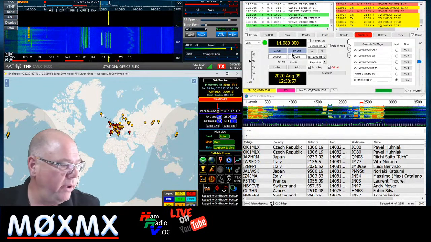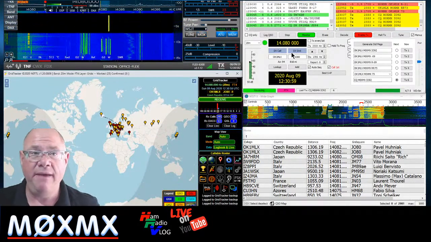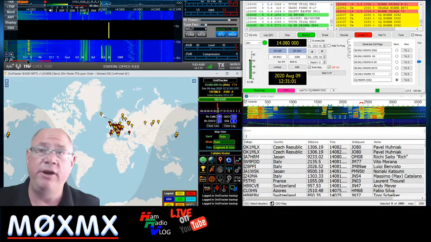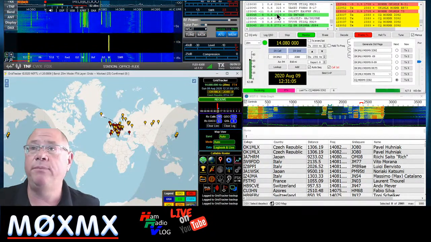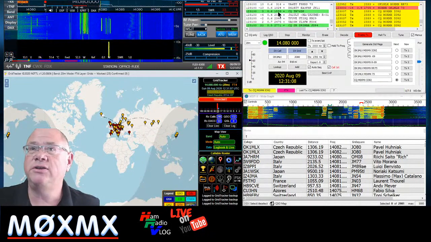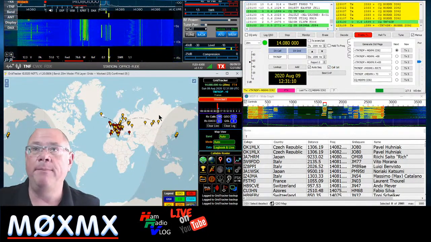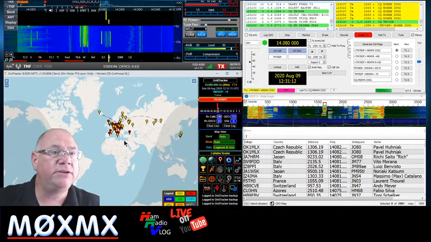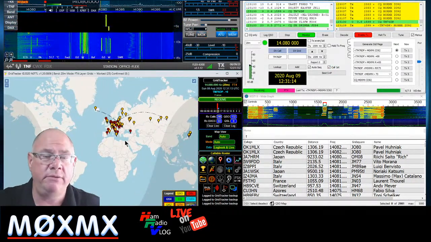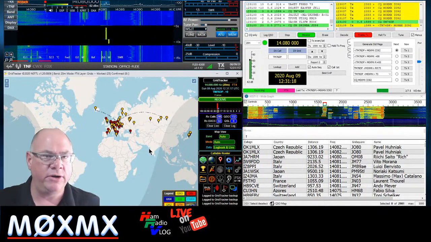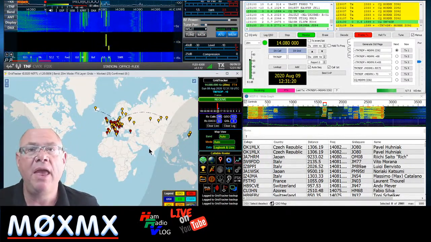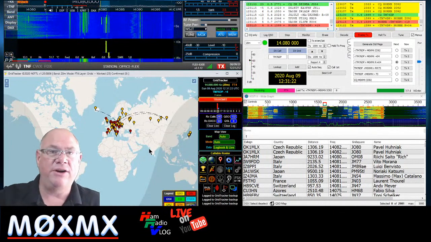How do I get on with Gridtracker? I find it lovely. I probably don't use it to the extent a lot of people do. Let's just click on him and see if we can get him. I probably don't use it as much as it could be used for. I tend to pick up a bit of software and don't bother reading the instructions, as I'm sure a lot of us don't, so I only discover a fraction of what it could do.